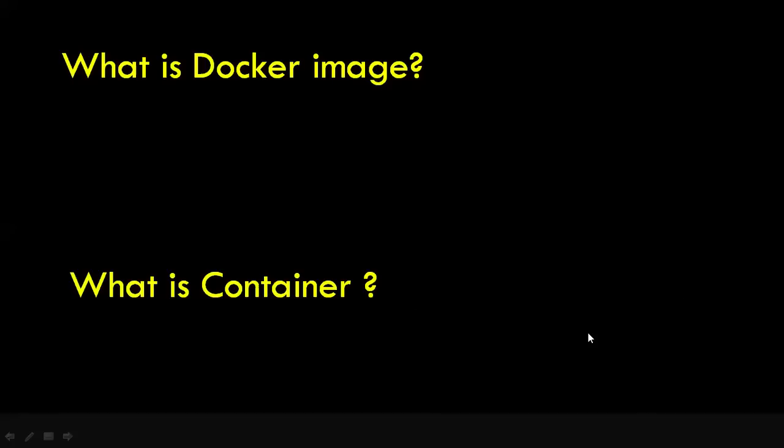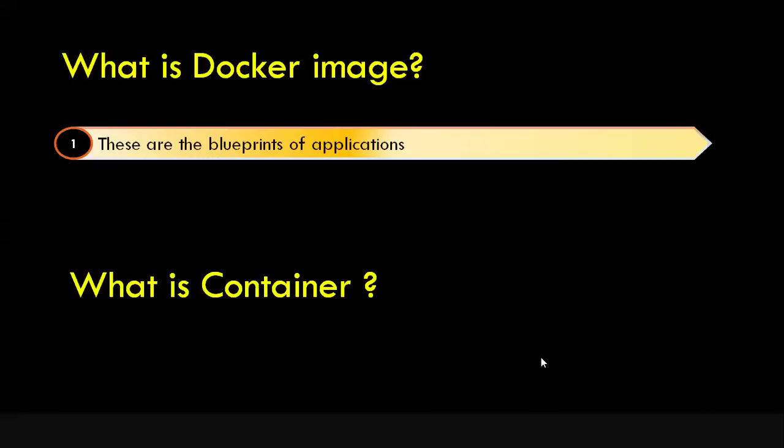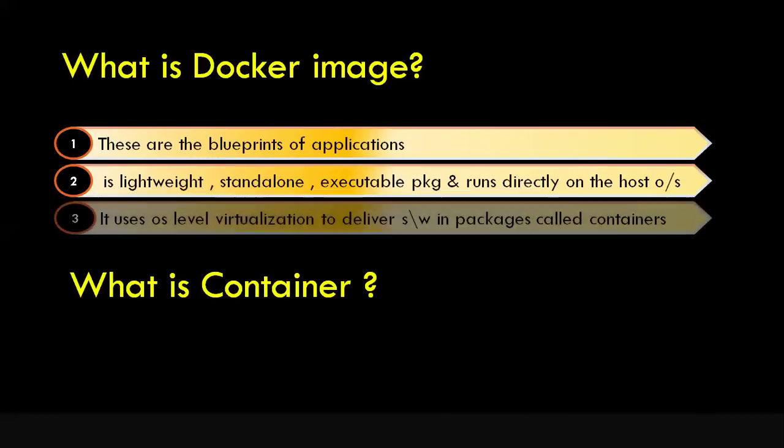Right. So it's a functional instance. Okay, it's a real thing, a real usable house. You just think of it that way. I'm not going to talk about the more technical stuff here. So these are the blueprints of the application. It is a lightweight, standalone, executable package and runs directly on the host operating system.